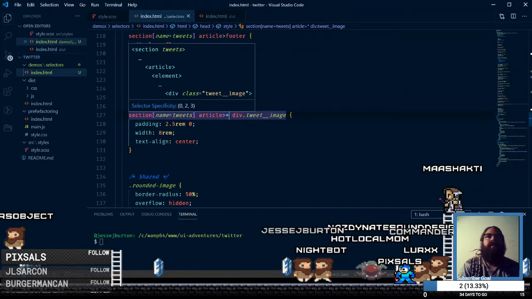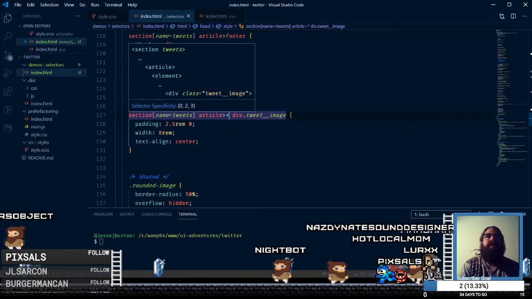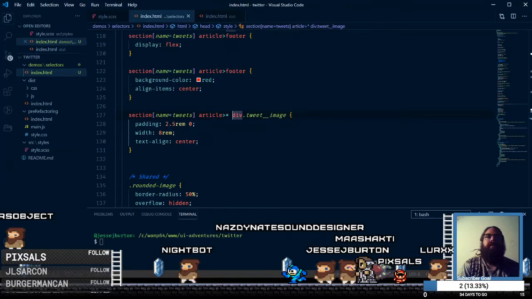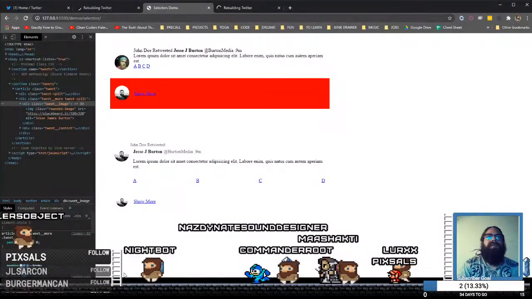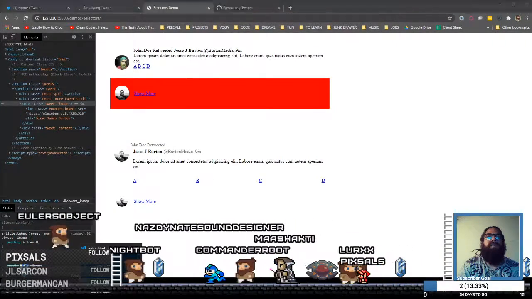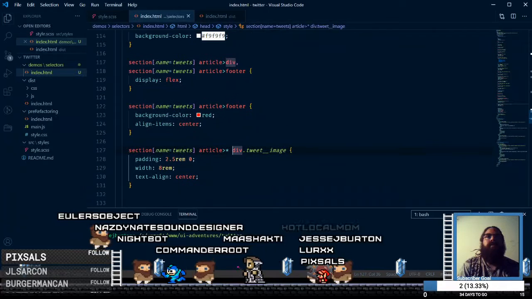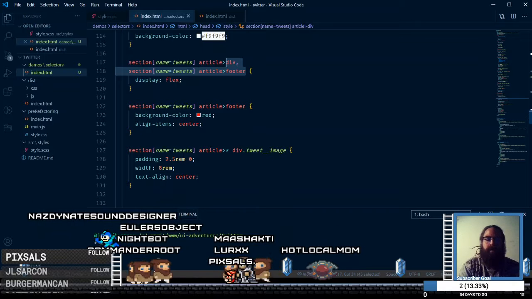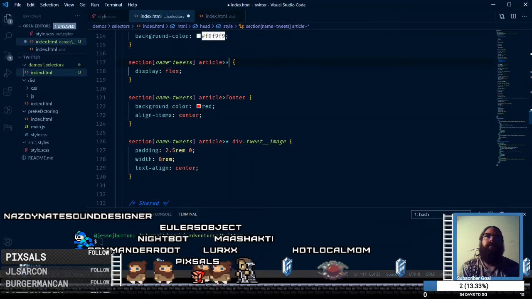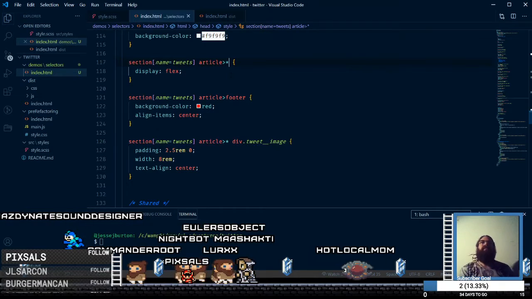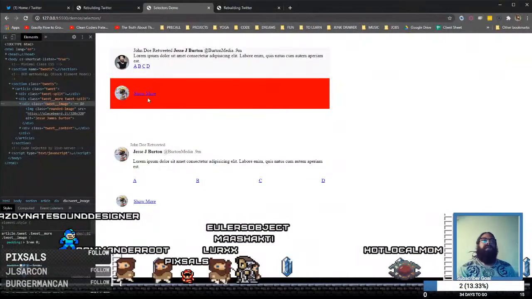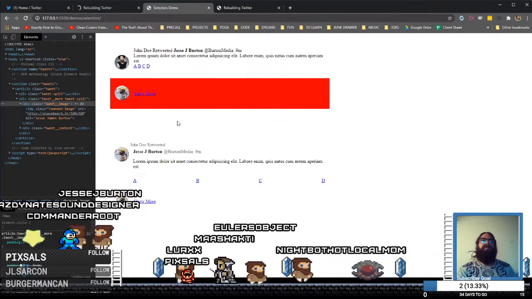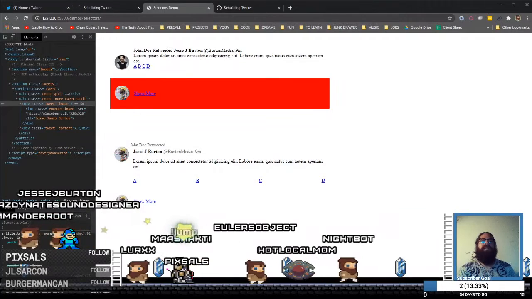And so what that's saying is that basically any first descendants of article that have a div called tweet image, apply this to it. So I think that that's valid. I think that'll work. And so we could theoretically do the same here. We could say, if we know that everything in this article is always going to be display flex, we can do the star selector. And that way it's saying anything that's the first element in this, make it flex.